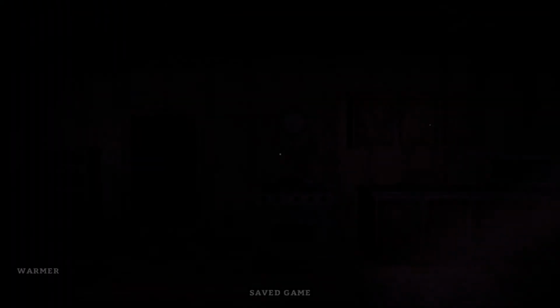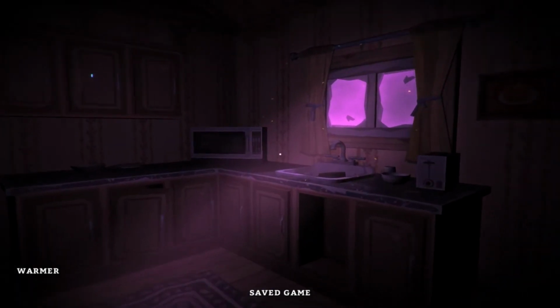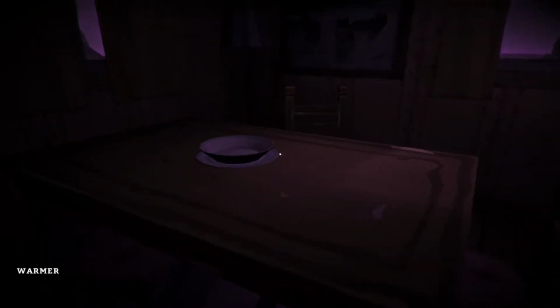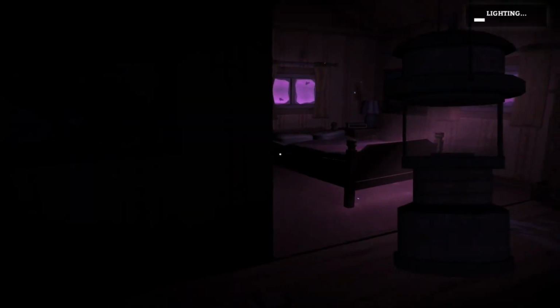So if one does come after us and we go inside, they will not follow us in. That's one good thing to keep note. So I haven't looked in here. This looks very much like the other house. But right now I'm not looking for anything other than, is there a survival knife around?